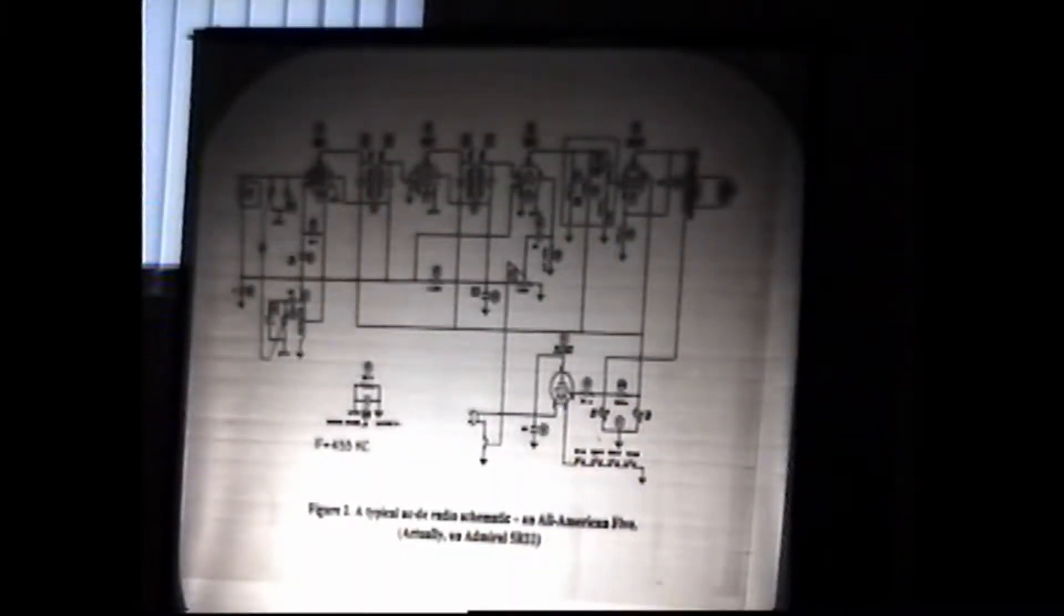Now the next thing is the RF, which is a little different to do but can be done quite easily depending on what kind of dial you got. If you got a slide rule dial, you turn down to the low end, that's down below CKUA around 540 kilocycles, and there's usually a line there on the dial glass where the pointer should stop. If the pointer goes beyond that line or doesn't quite get to that line, you have to move the pointer a little bit so that it stops right on that line, where it originally stopped when the radio was new.